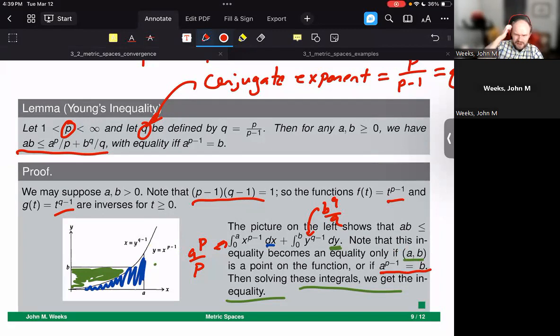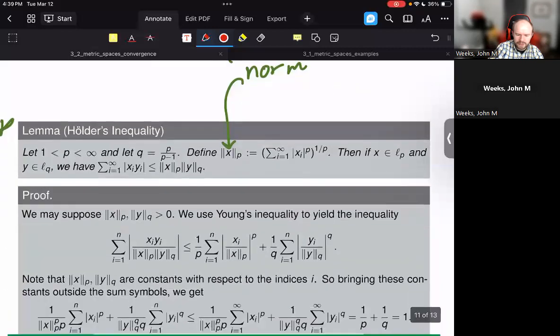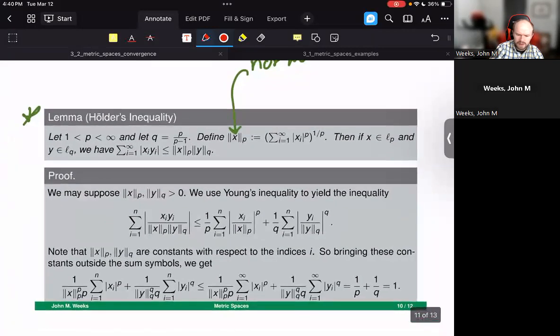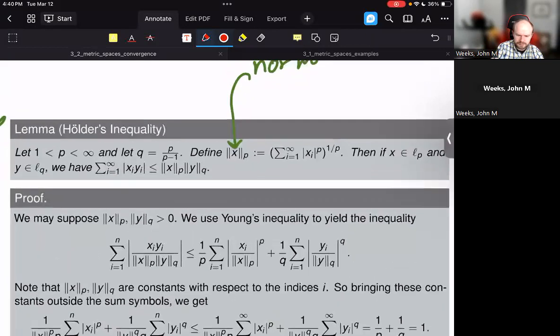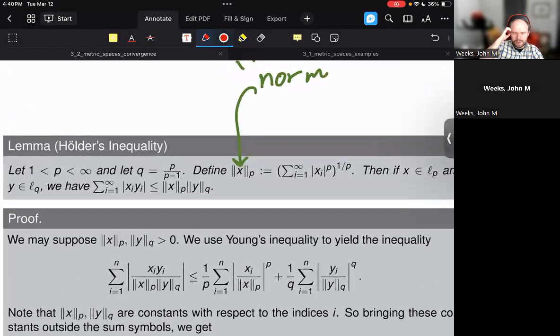We only use that in a very small way here in the proof of Hölder's inequality to talk about equality. In fact, here we may not even mention it, but it does have something to do with the fact that if these sequences are scalar multiples of each other, then you could get equality in what is to come here. But neither here nor there in this case.